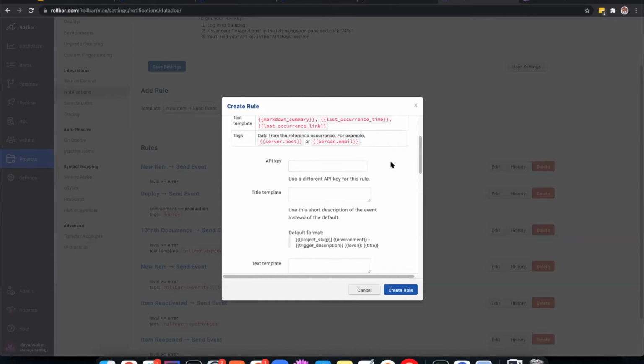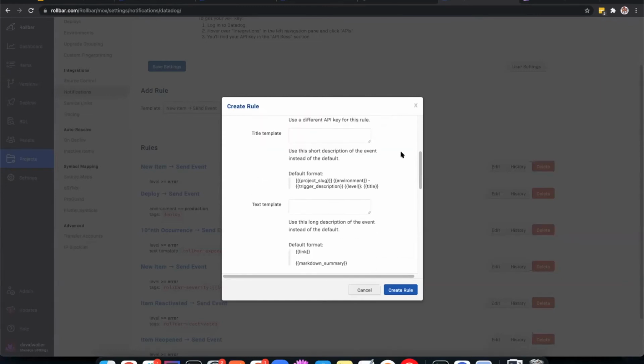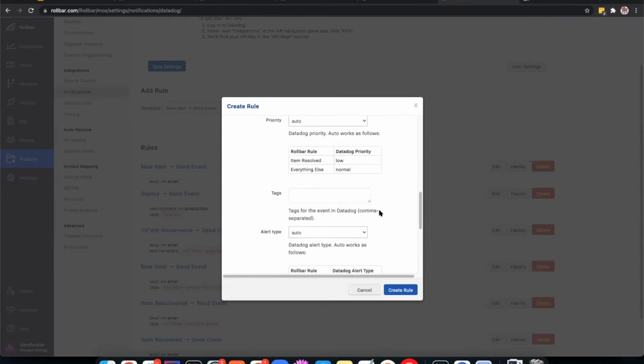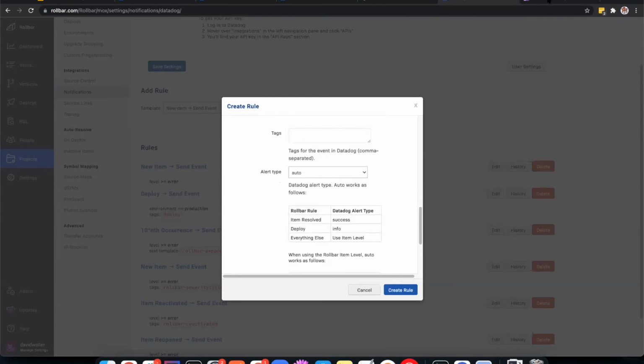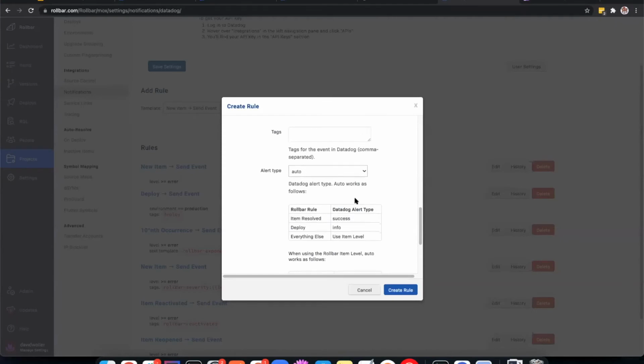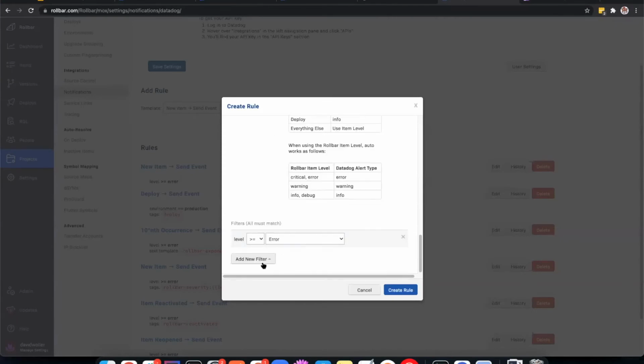The API key, that's what I was not allowed to get to send my own events. And then we have things like the title and the text. So making sure that those are uniform with how you expect to see them in Datadog. If we're just sending you a bunch of unstructured text, if it doesn't match up, it's just going to create more confusion. So formatting that correctly is important as well.